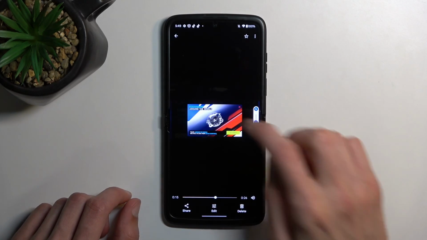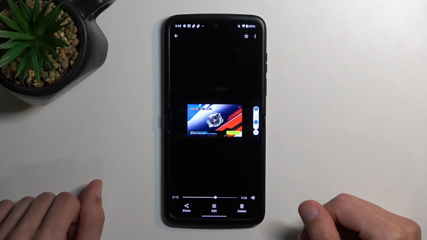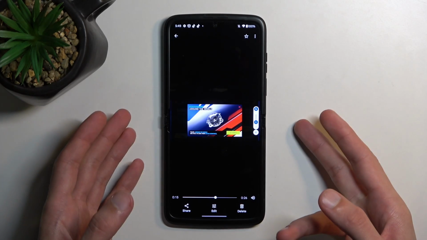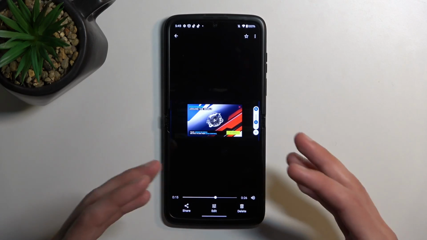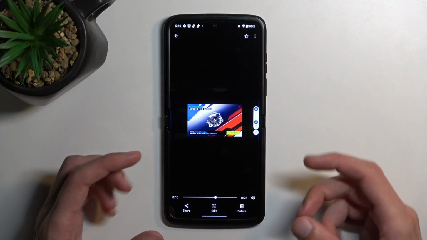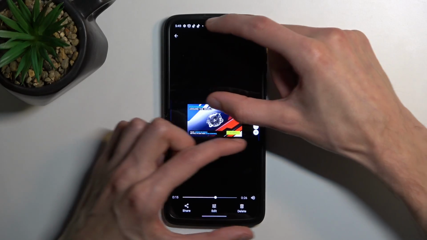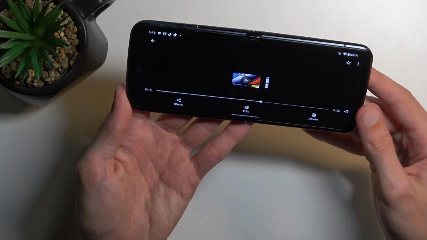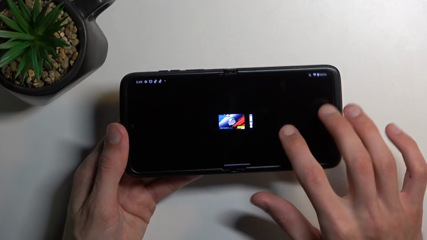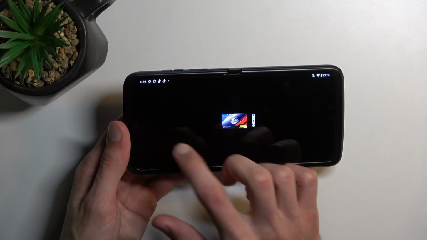And just if you're wondering, if I flip the phone over into landscape, this will be even smaller because the resolution of this recording has recorded black bars on top and bottom. So if I flip it over, there we go, you can see that it continues to have them.